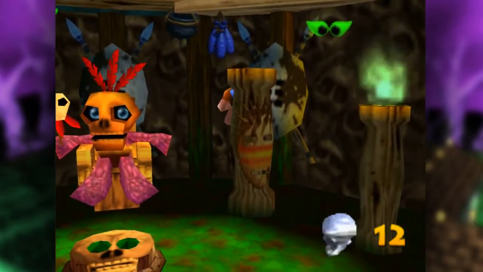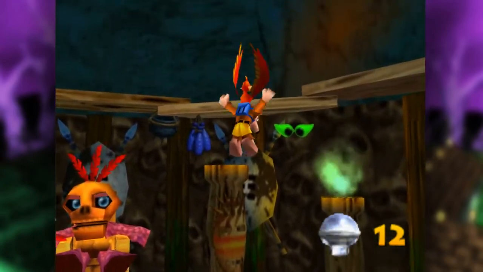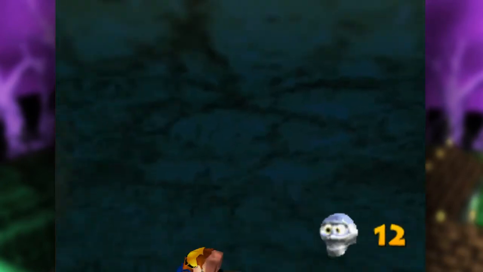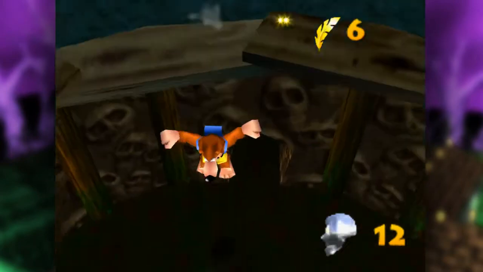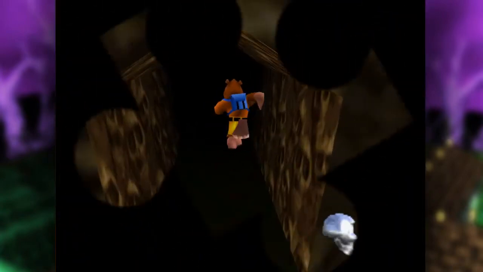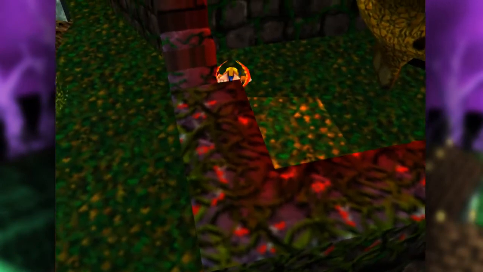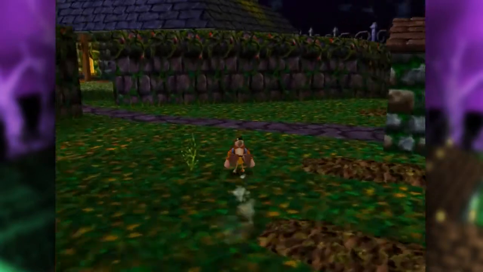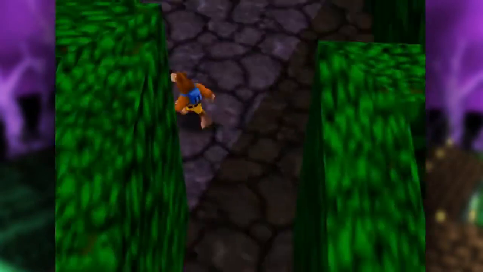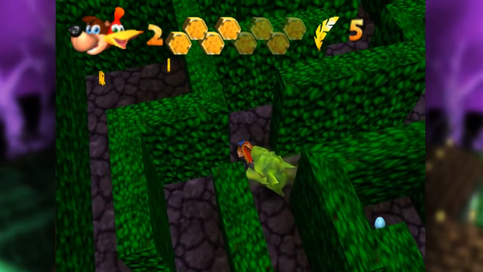If I'm not mistaken, there's actually a gold feather at the top of here, so, you know, it's just worth the effort to go around and grab it, because gold feathers are pretty rare, hard to come by, so getting 6 is pretty swell, if I do say so myself. Okay, let us backflip out of here once again and search for the remaining Jinjos. We have 3 left. Yay, we got a maze. I love mazes.